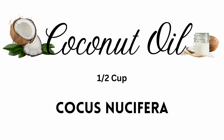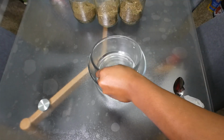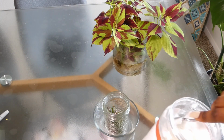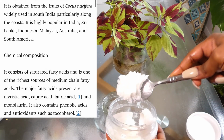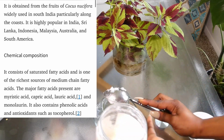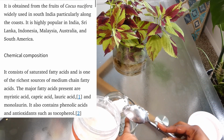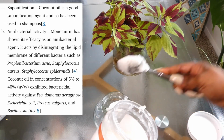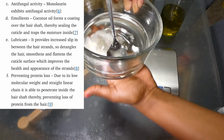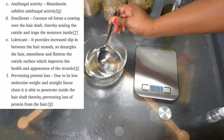Cocos nucifera, coconut oil. I'm filling up a deep bowl with boiling hot water and placing another bowl inside of it. I'm putting a hefty amount of coconut oil into that empty bowl and setting it off to the side to melt. It consists of monolaurin, capric, lauric, and phenolic acids and antioxidants such as tocopherol. Its saturated fatty acids are one of the richest sources of medium-chain fatty acids. Coconut oil is an emollient which seals the cuticle and traps in moisture. It has saponification abilities, it is a lubricant, and has antibacterial and antifungal activity because of the monolaurin.